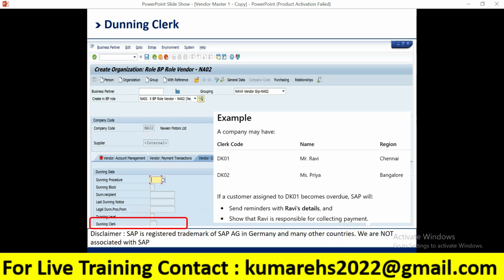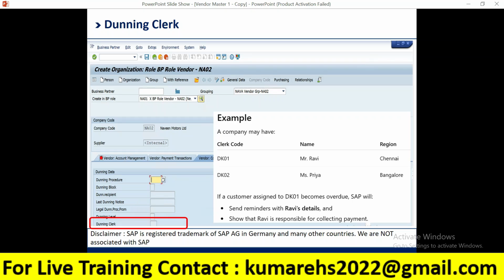Number 2, monitor overdue invoices and track the dunning level. Number 3, contact customers through email, phone or letter. Number 4, update customer payment status in the system, let's say in SAP. Number 5, coordinate with the sales or legal team if customers do not pay. Number 6, maintain collection records and reports.